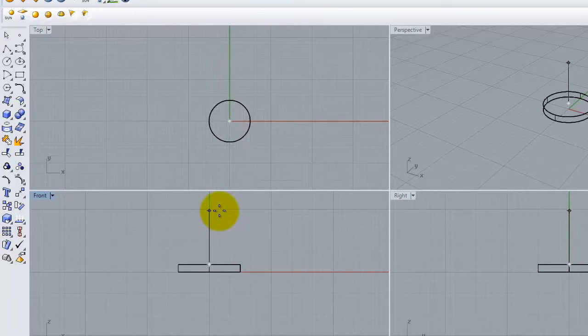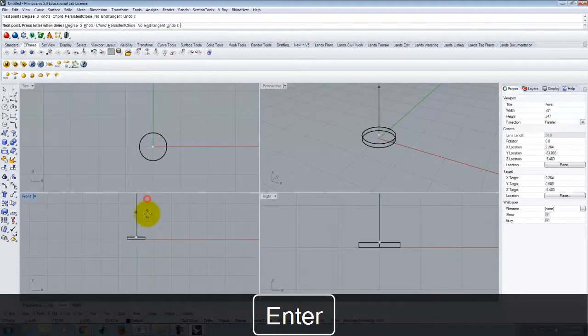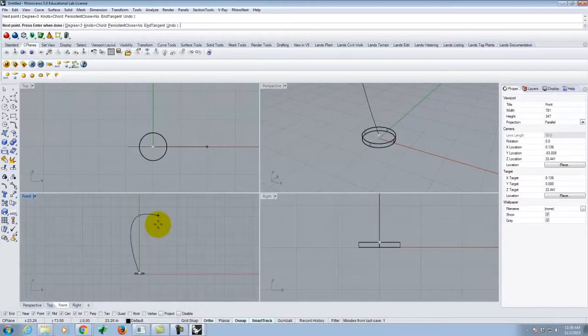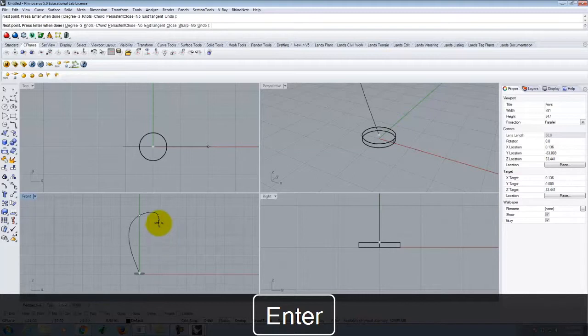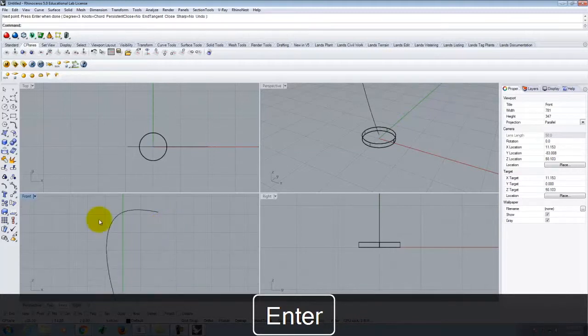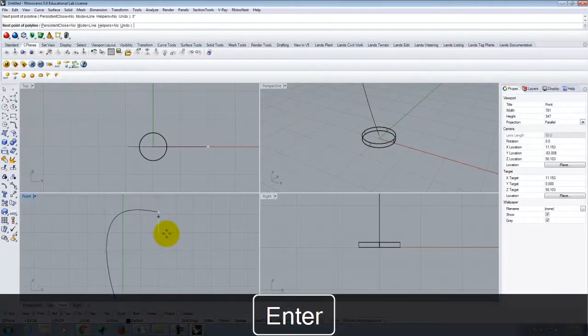And then let's go up maybe, I'm thinking, let's go over, and something like that.